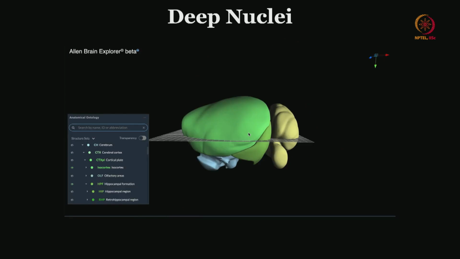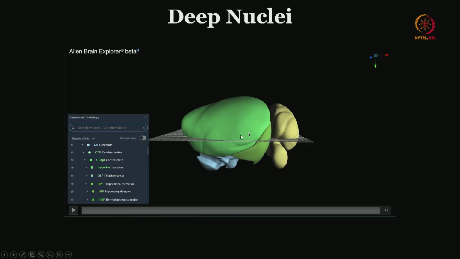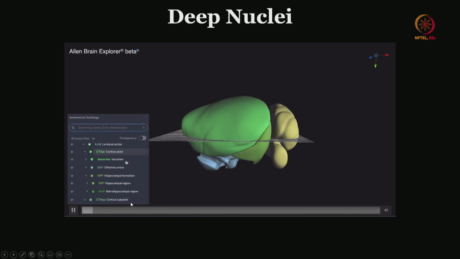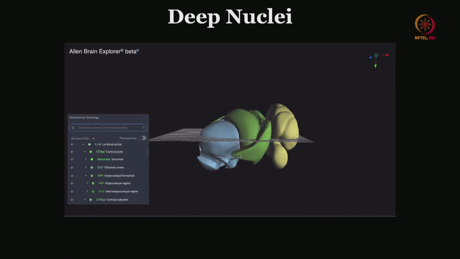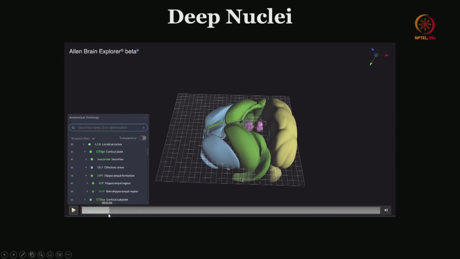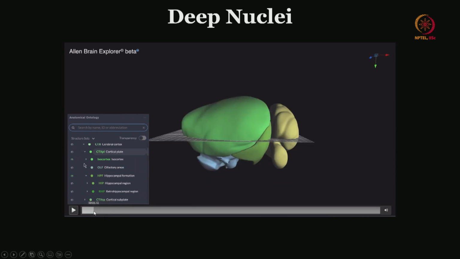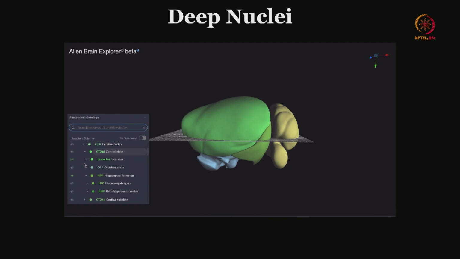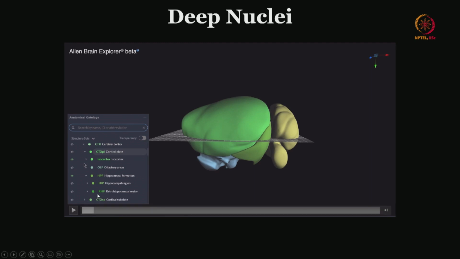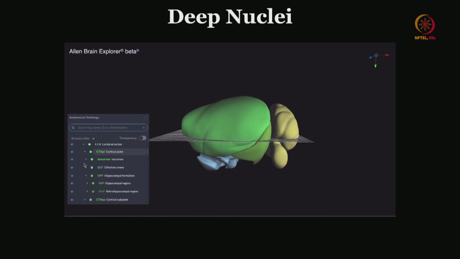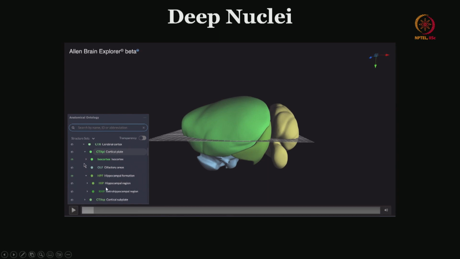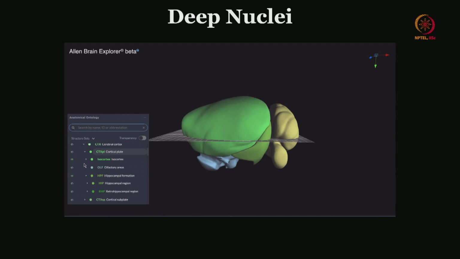And what are these deep nuclei? Here is a video to explain what I just described in the previous two slides. To expose or to understand the deep nuclei, one would need to remove the overlying structures, and this is the huge advantage with the Allen Brain Explorer. Please use this explorer and understand in detail the structures which I just told you in brief, and toggle around, add more structures, remove more structures till you get familiarized with the structure that you are dealing with.